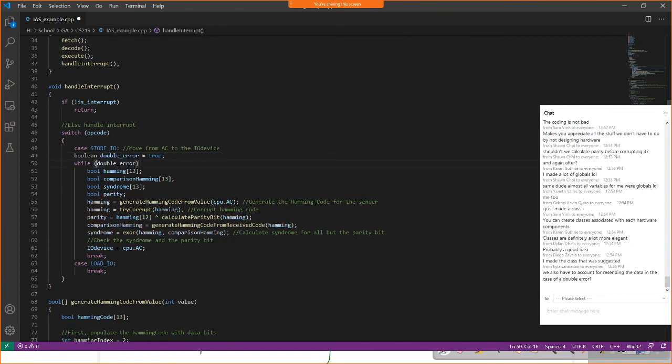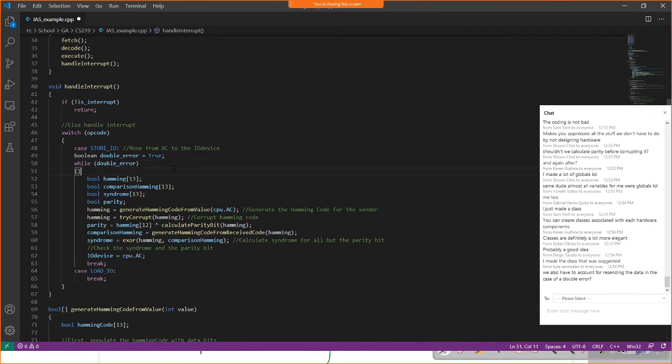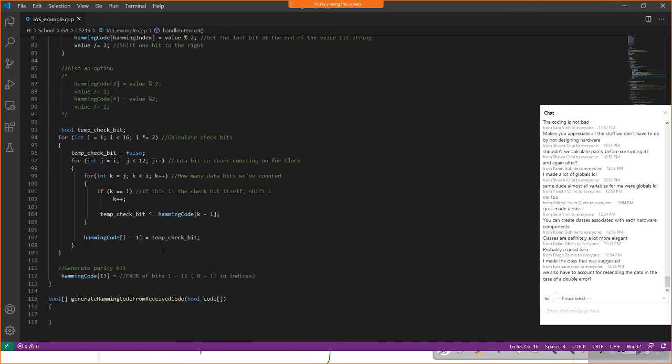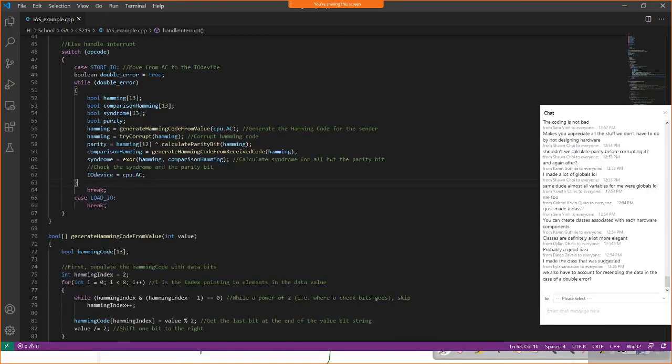and then keep doing all of this stuff. If you wanted to check for double error, you can mark when you don't have a double error. So if you get no double error, you can set it to be false, and then you're done and break out of the loop, and then keep sending it over and over again. If you get a single error, you can potentially do the correction if you want to, and then take that data and then decipher it back from all of this garbage that I wrote back into an actual integer, and then store it into the AC.